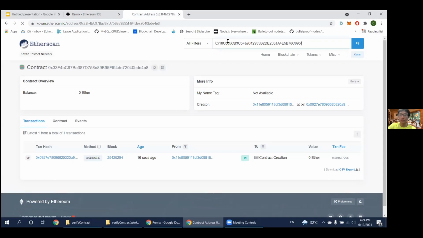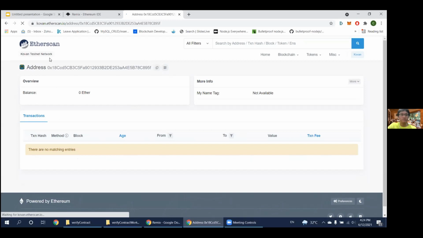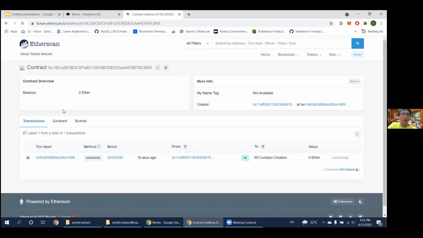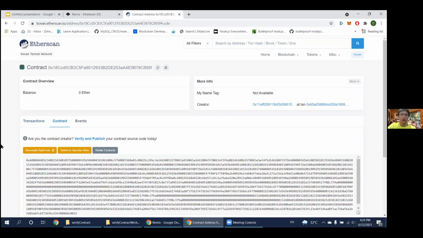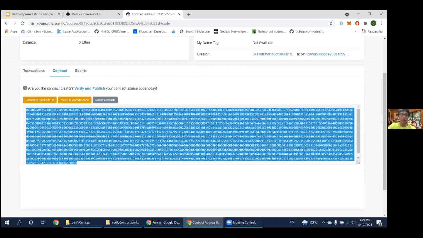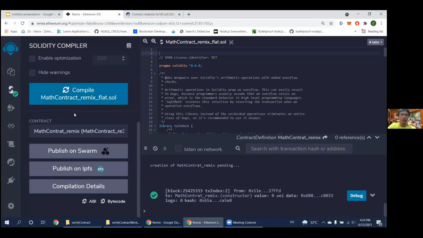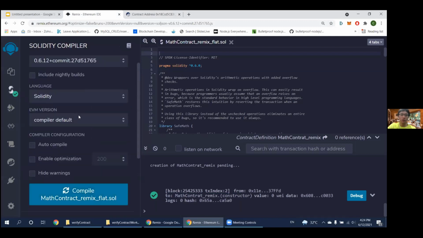Just going to navigate to the address. Takes a while to show up, but it's there. Don't worry, it's there. Yep, it's here. So now this is our contract that we are going to verify. And before I do that, there are two things that I have to take care of.